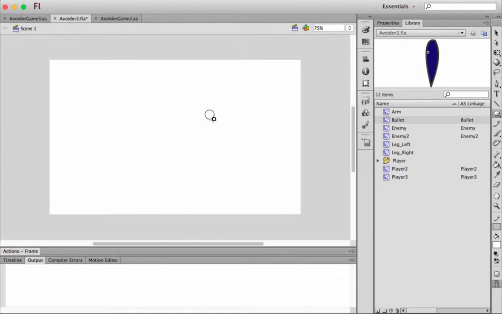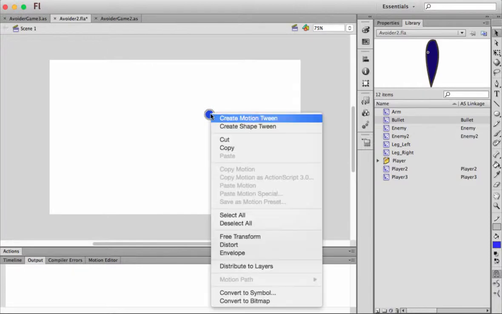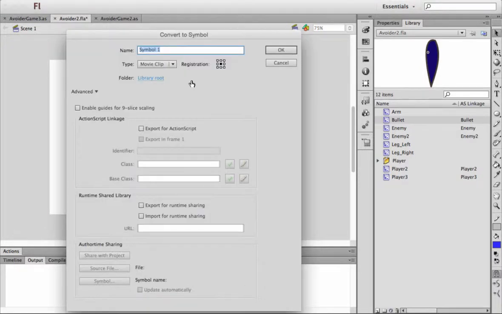and draw a bullet. Changing the instance is a very easy thing to do, and you don't have to change your code at all. So we'll go into that in another video. But you select your bullet and you press F8, or right click and say convert to symbol if you're on a Mac. Convert your symbol to a bullet. I already have a bullet, so I'm going to name it bullet 2.